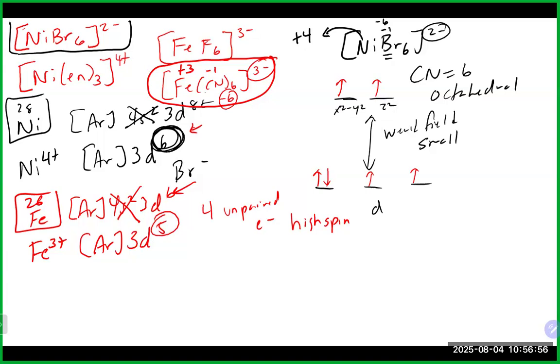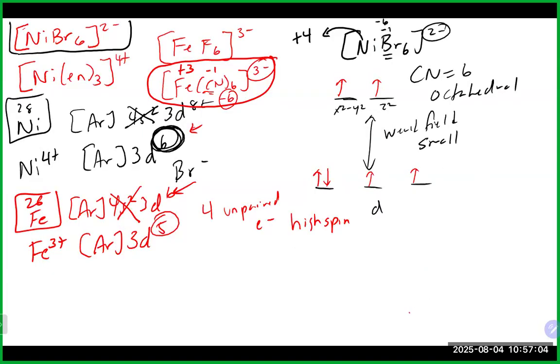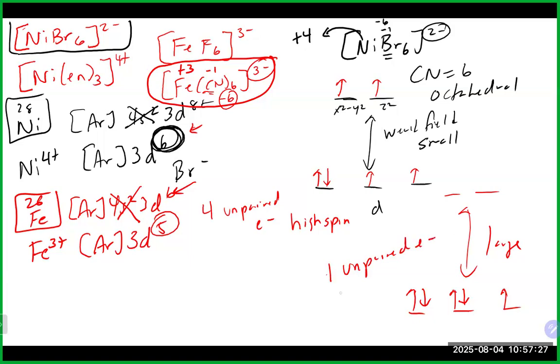In this case, though, our ligand is CN. Taking a look at our little list here, CN is a strong field splitting. That means when we take our 3 lower orbitals and our 2 higher ones, we're going to get a pretty large splitting. So when we distribute the electrons, after the first 3 they're going to decide that going up is way too high, and we'd rather come down this way. That's going to end up with 1 unpaired electron, and this would be considered a low spin complex.